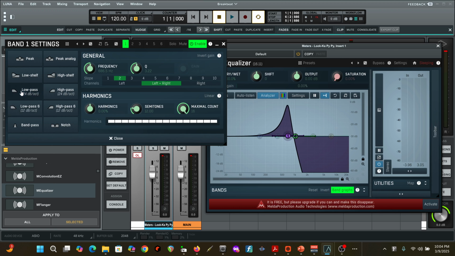Okay, let's switch. There we go. Okay, so it seems that high pass 6 and low pass 6 won't let you make a resonant filter. I didn't realize that until just now. So if you want to make changes to the resonance of the filter, don't use low pass 6 or high pass 6. Just use low pass or high pass.